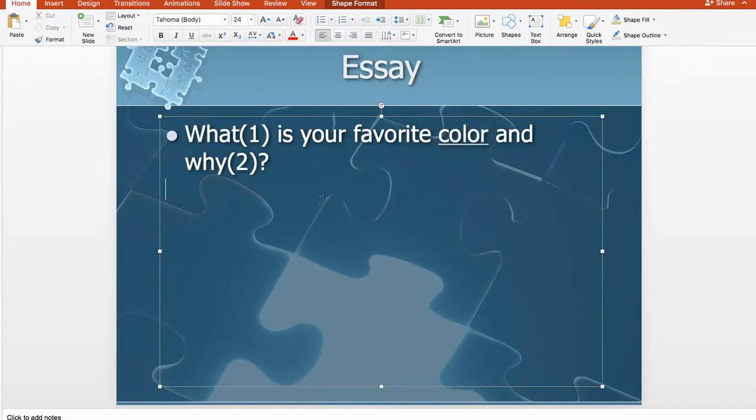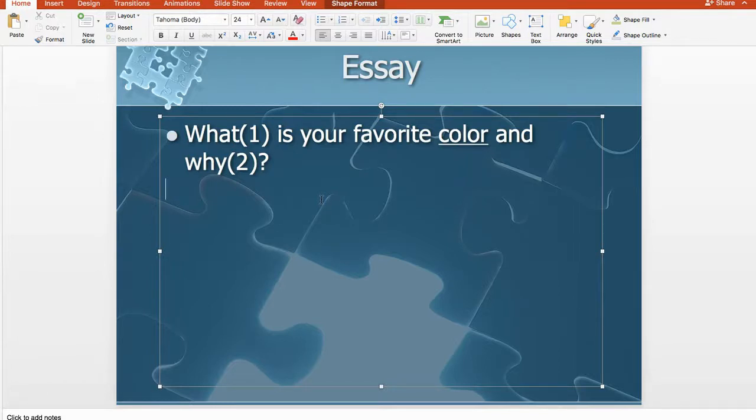So now I'm going to spend some time thinking about this essay and how I'm going to approach this. And there are various ways to approach it. But I'm going to think about what color. So I like green, I like gray, I like red. There's all sorts of colors that I like. Which one do I think I can come up with the best examples for? Which one do I think I can best answer this question with?